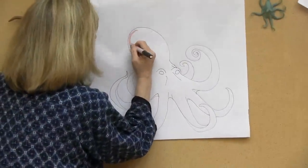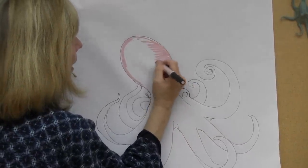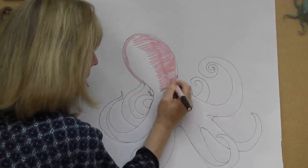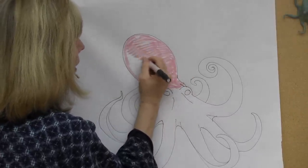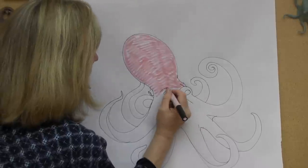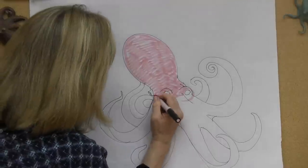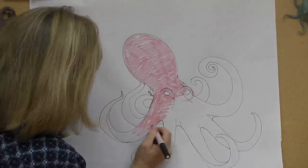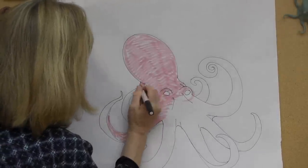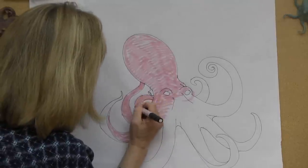They can change not just their basic color, but they can also make spots and stripes. They tend to mimic the area around them. But sometimes, like in my book, as they get agitated or interested in something, they will turn from a pinkish shade to a darkish red shade. That's what Cy the octopus did when I was looking at her at the New England Aquarium. If I were drawing an octopus in its natural environment, it may look quite a bit like the coral it was moving by, or the sand — the one I saw was sand-colored because it was right near some sand.